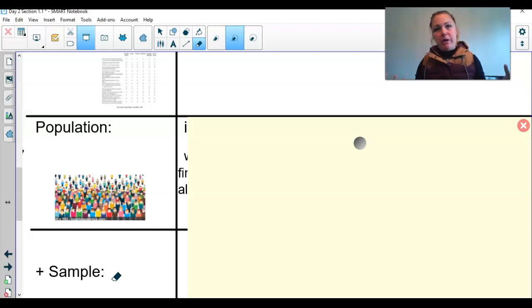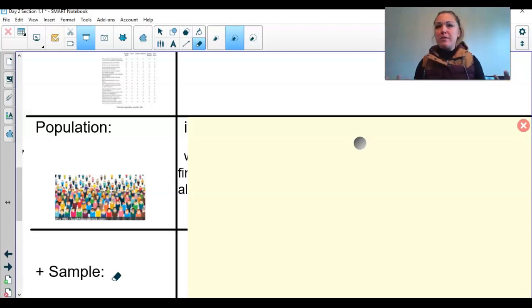So here's the scenario, okay? We want to draw conclusions about a population, right? We want to draw conclusions about Armstrong students and see how well distance learning is going, okay? Well, we might not have the means to ask everyone, okay? So instead we figure out who we can get a hold of, and we find a sample. And we want to make sure that sample is a randomized sample, okay? Because we want that sample to represent the population.